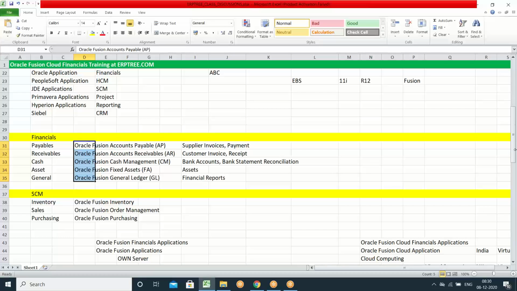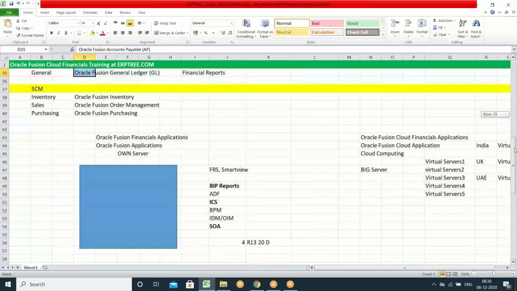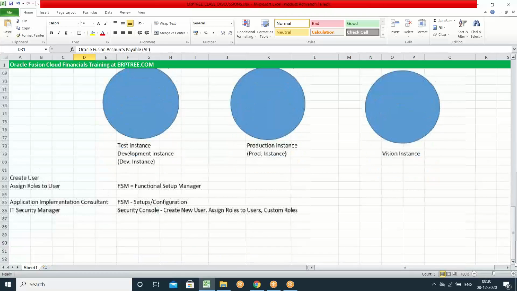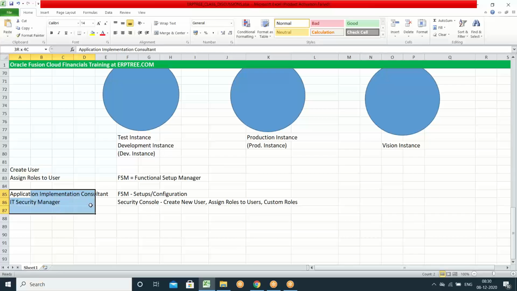If you are working as an implementation or support consultant and you get access to these two roles, with the help of these two roles you can do the setups, create the users, or assign the roles. But you cannot have access to payables or receivables to record the transactions or to verify the data. So we have application specific roles. These two roles are very common roles which are required to do the implementation. That's what we have to understand.